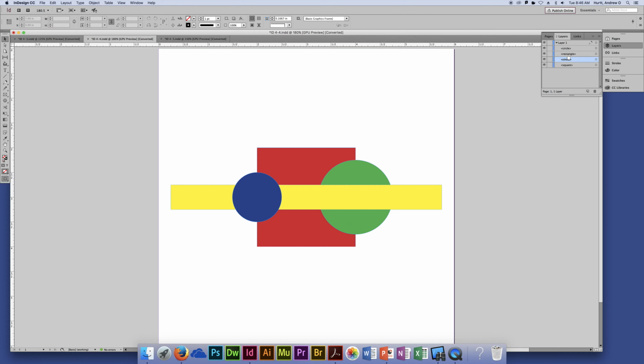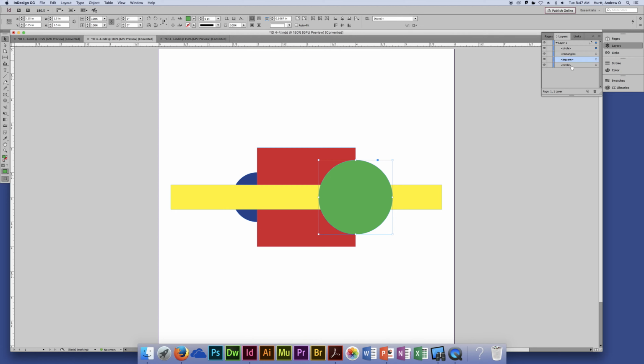And if you wanted the circles to be the opposite, let's say you want the green one to be on top, the blue one to be behind. I find this a lot handier when you have a lot of objects to actually grab and restack your objects. Again, if we wanted that square above that blue circle, etc.